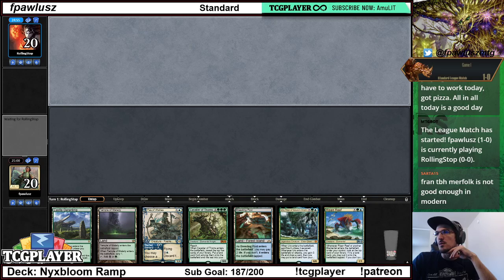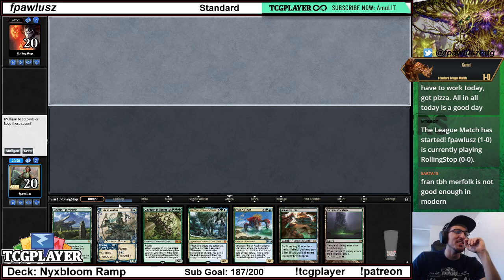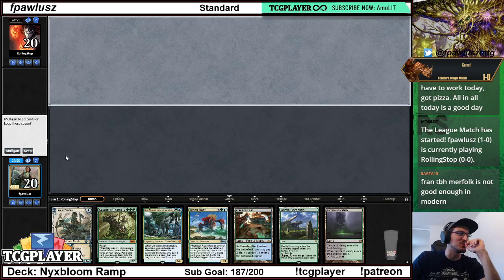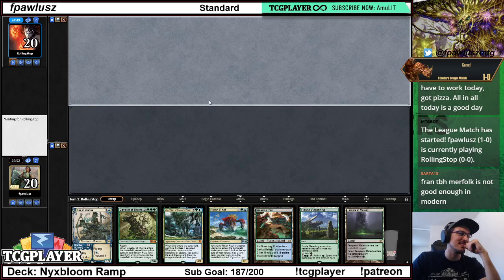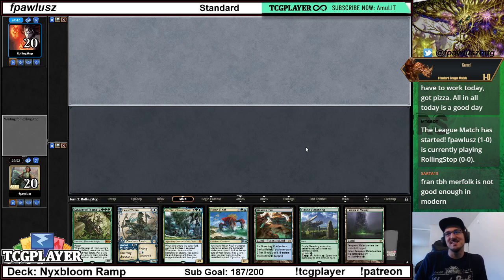Oh, sweet. Standard, the thingy is working. It's a Siege Rhino. This standard thingy is a Siege Rhino. That's priceless. Sure, I keep this hand. That's really funny.